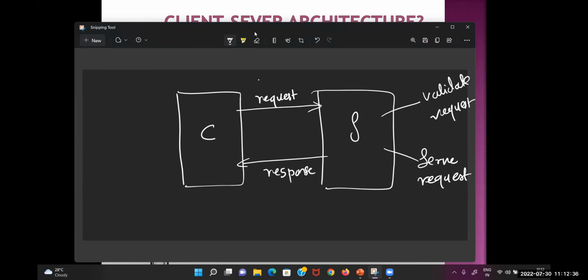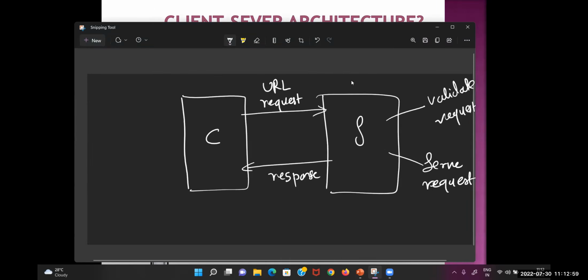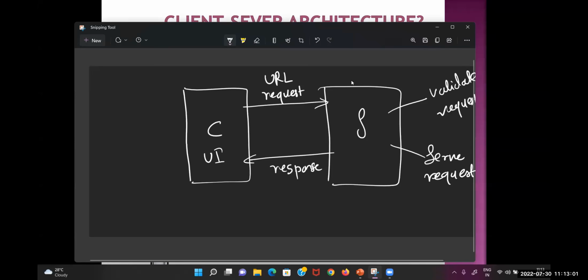So the request I'm going to pass is in the form of a URL address. And what kind of response will the server send? You can get the response in the form of scripting. Very first, just observe everyone. Initially, when you pass any request, you will not be able to see any kind of response directly. I mean to say, whatever you are able to observe through the client, you will see everything in the form of UI only.